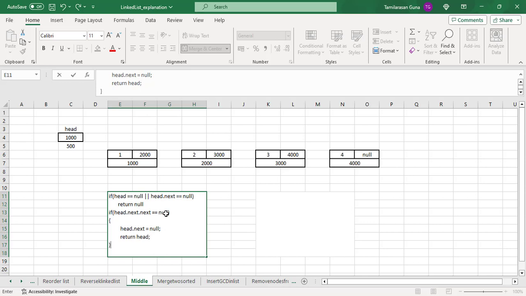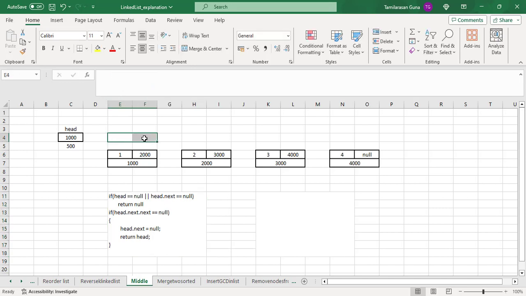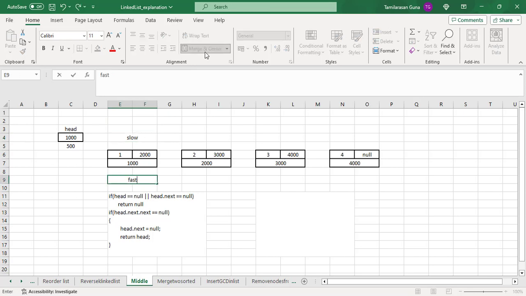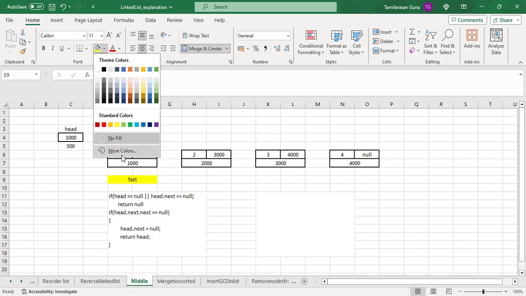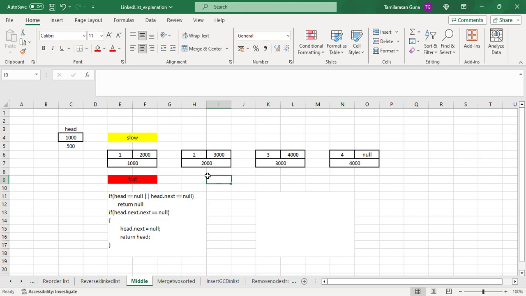That's all. Now let's go for the main logic of the program. Here the logic is pretty simple. I'll be taking 2 objects. One is slow and another one is fast. Here I'm going to iterate the slow and fast objects. Slow will be moved by 1 step and fast will be moved by 2 steps. So the iteration happens until fast reaches the last node of the linked list.